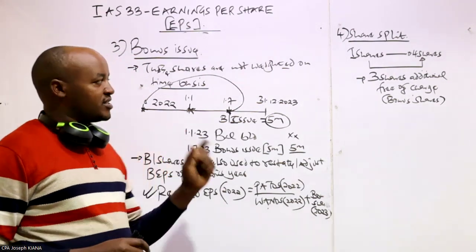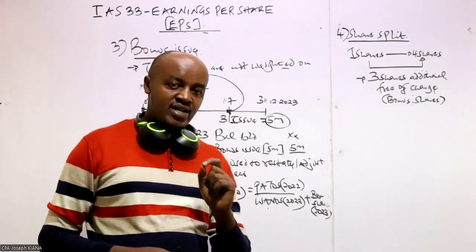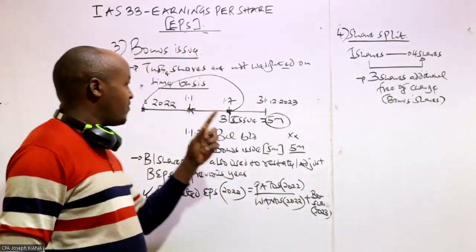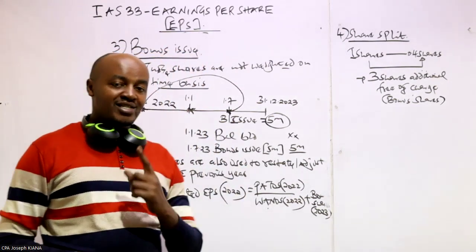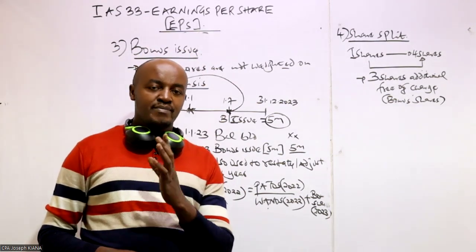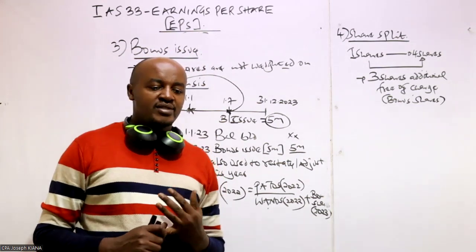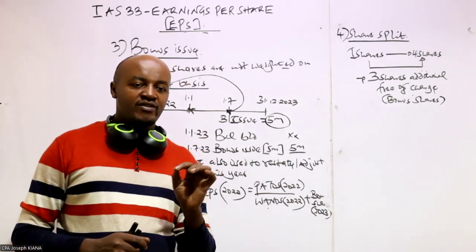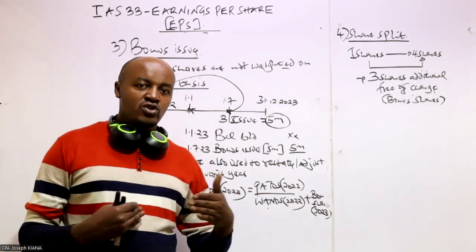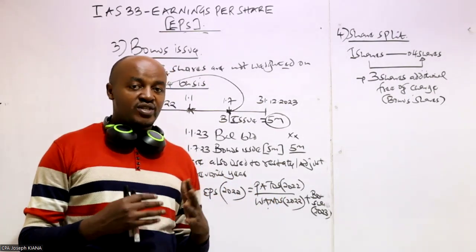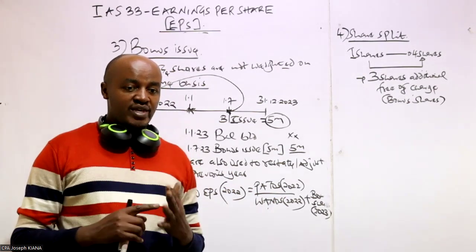And therefore, these additional shares which will be issued by the company as a result of the share split are treated as an equivalent of bonus shares. Being treated as an equivalent of bonus shares means, number 1, that when computing the basic earnings per share for the current financial year, we don't weigh them on time basis. And here we are talking of the additional shares issued as a result of split. We don't weigh them on time basis.